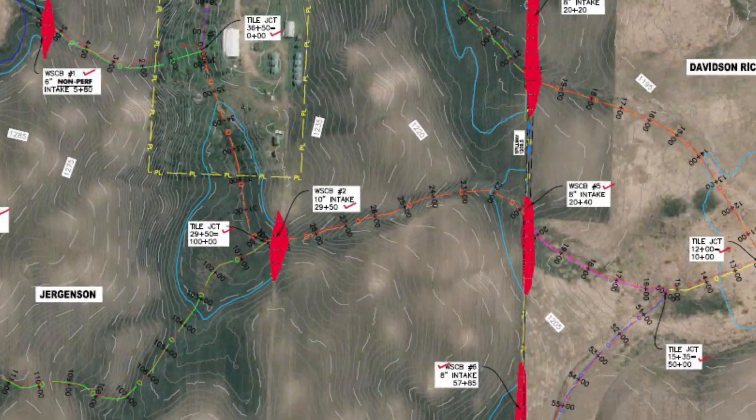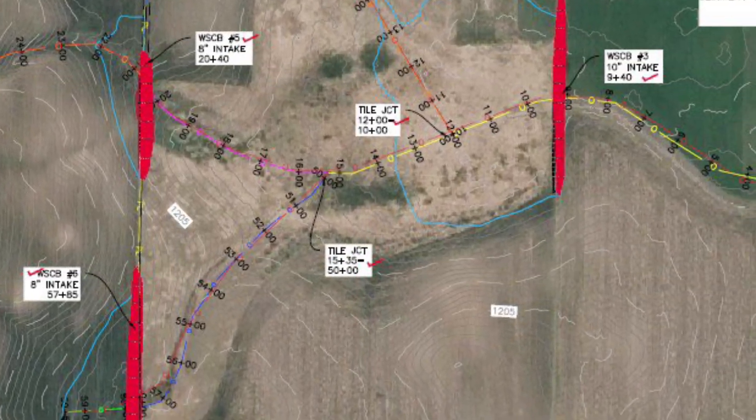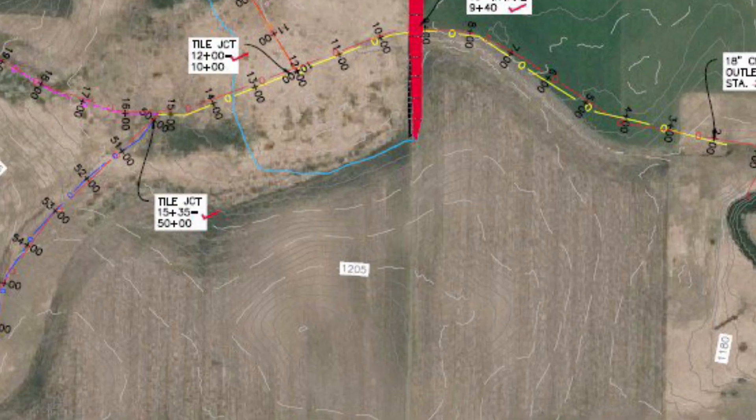We were contacted by Rick and then we got involved in the way the project went. Between me and the neighbors we put in several sediment control basins with tile. It was all engineered to work, and it works really well. We had a lot of snow this last winter, and when it all of a sudden warmed up to 75–80 degrees this spring, the snow all melted in just two or three days.